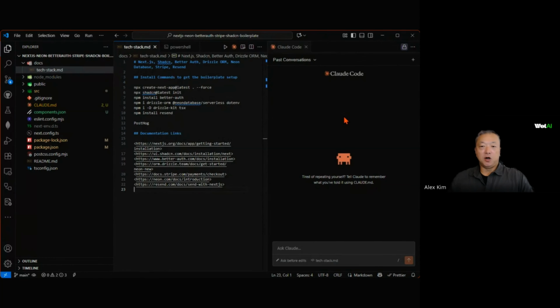Cursor and Windsurf are spin-offs, right, from Microsoft Visual Studio Code. Visual Studio Code is open. You can fork their code and build your product on top of it. And that's what Windsurf and Cursor have done.